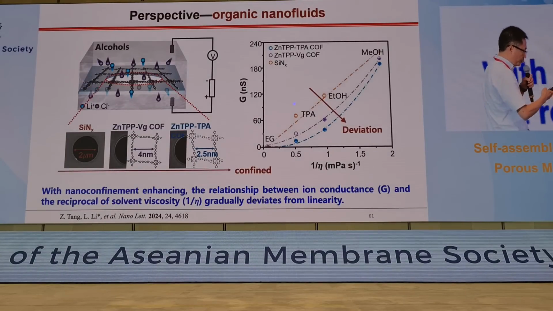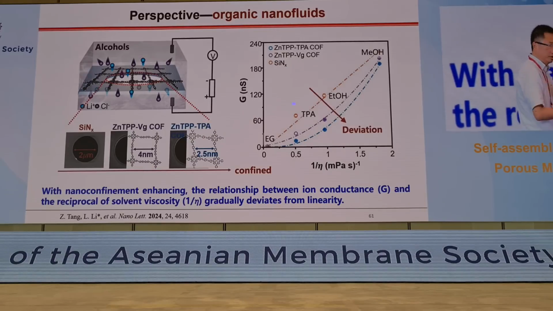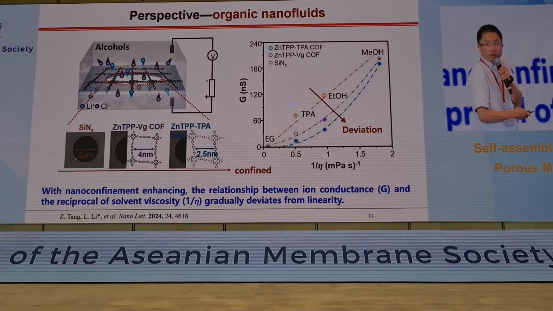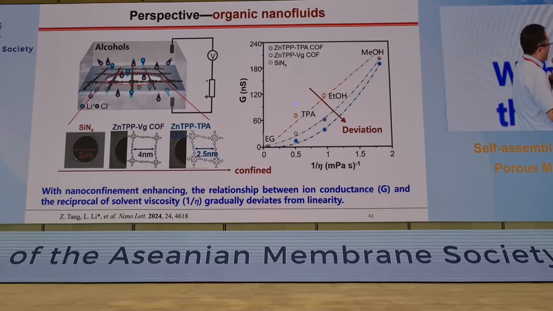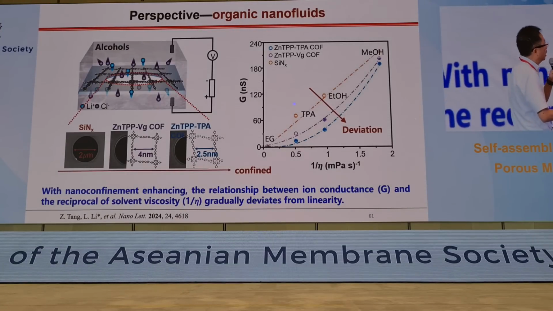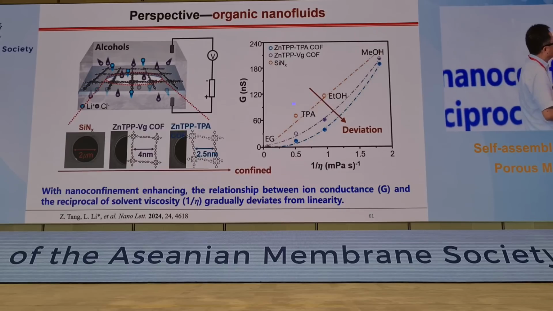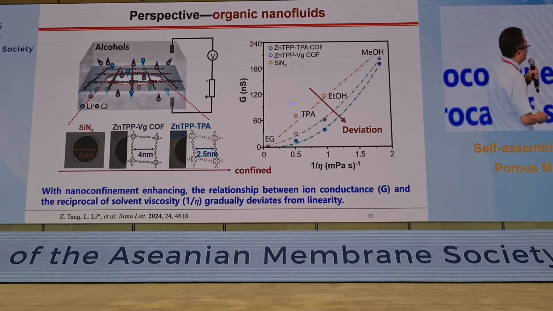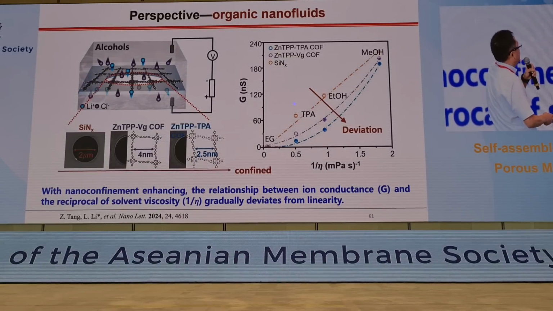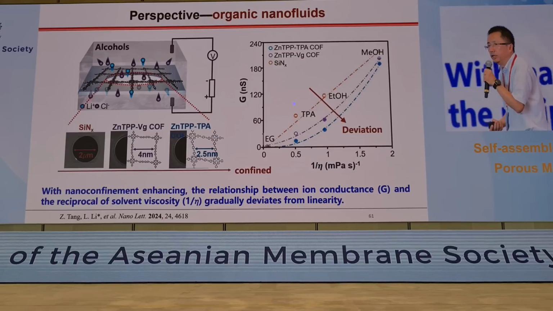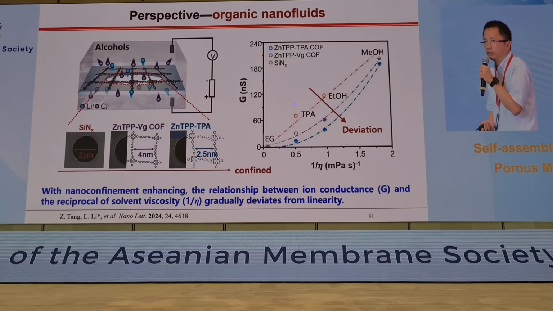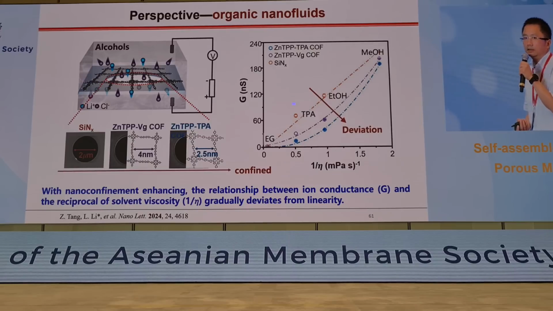This is the difference. We can see that the viscosity is totally different between water and the organic solvent we chose here. You will see the deviations from the linear relationship, like this curve phenomenon, because the viscosity is different between the aqueous solution and the organic solvent. Thank you. Yes, I see.